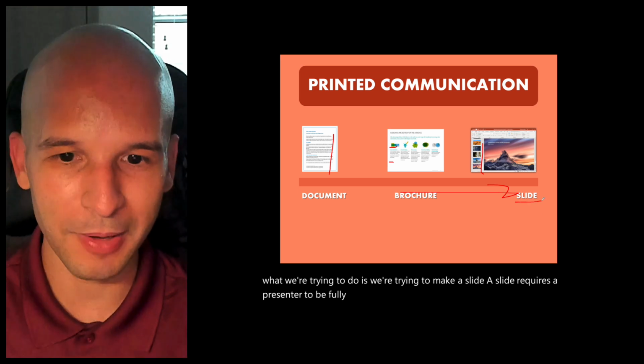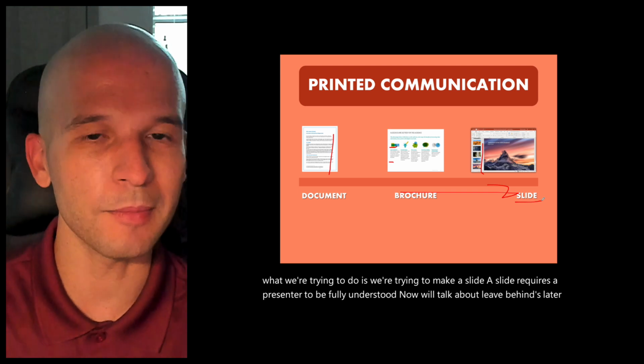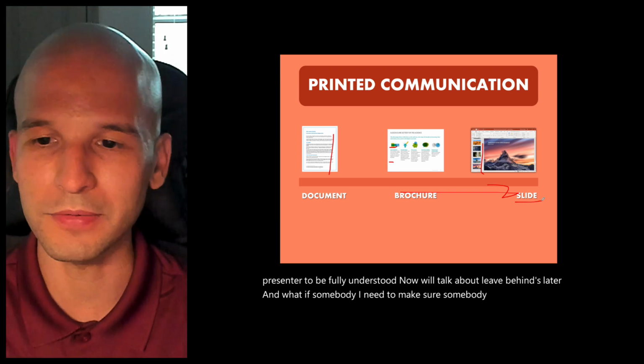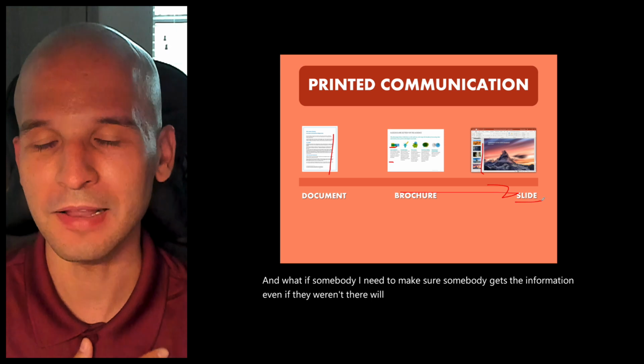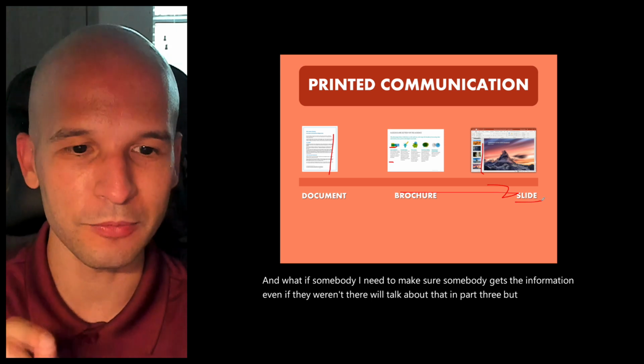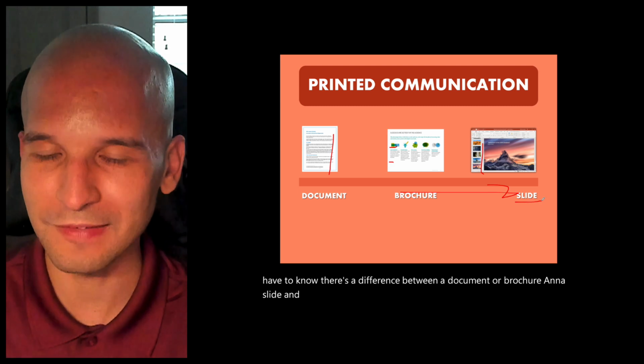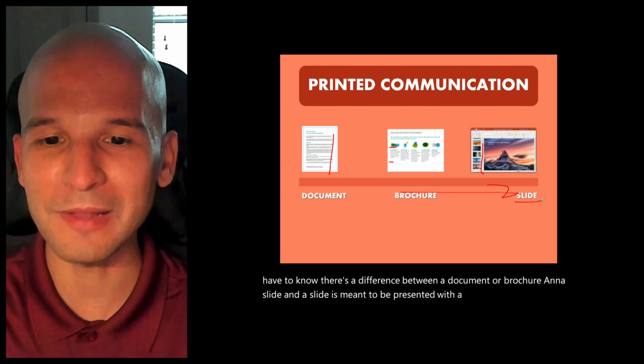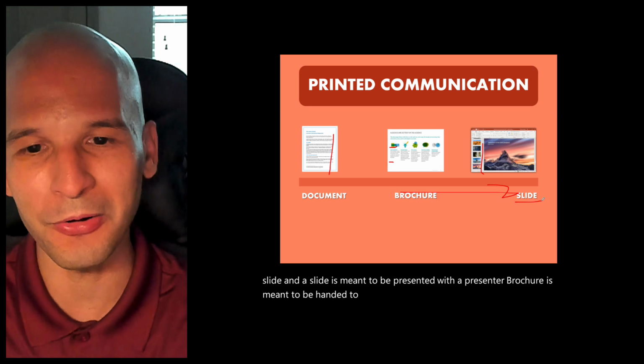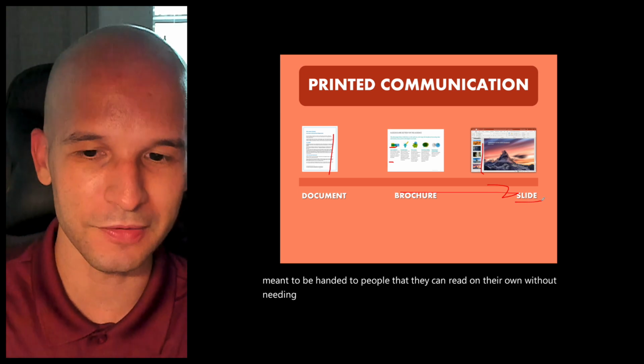Now, we'll talk about leave behinds later, and what if I need to make sure somebody gets the information even if they weren't there. We'll talk about that in part 3. But for now, you have to know there's a difference between a document, a brochure, and a slide. A slide is meant to be presented with a presenter. A brochure is meant to be handed to people that they can read on their own without needing a presenter, as well as a document.